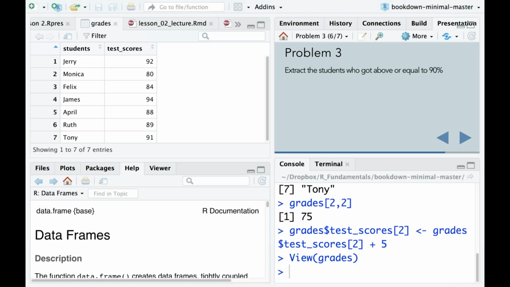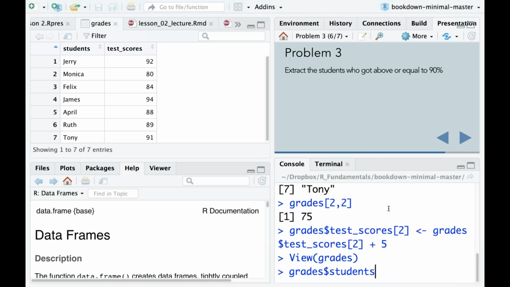Actually 90, okay. All right, these look good. I'm just going to use the square brackets to solve this. So grades, $, because I just want to extract the students, right? Those students, a list of students. And that's what the problem is saying, extract the students who got above or equal to 90. So I don't want to show the scores.